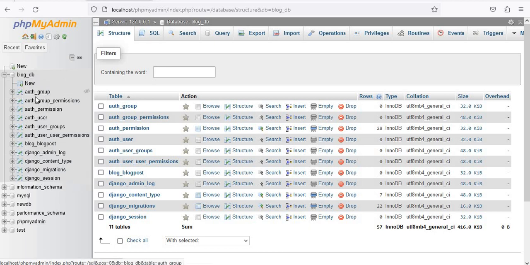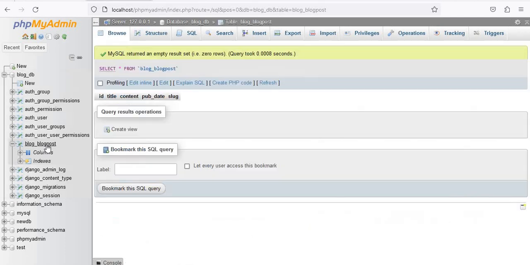Here you see, tables just created after running our command, and here is our table where our blogs are stored. Still no data in this table. When we execute some queries in our front end, then some data will be stored here.